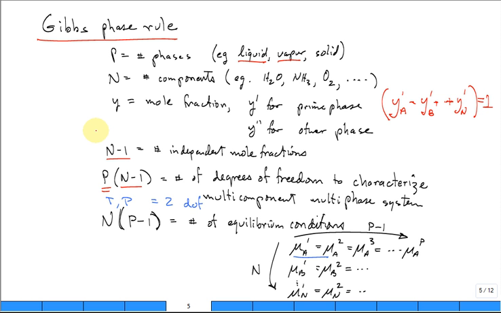Y, think of Y as a mole fraction. So you could have the mole fraction in one phase and the mole fraction in the other phase. What is the mole fraction of water in the liquid phase? What's the mole fraction of water in the vapor phase for this multi-phase, multi-component system?